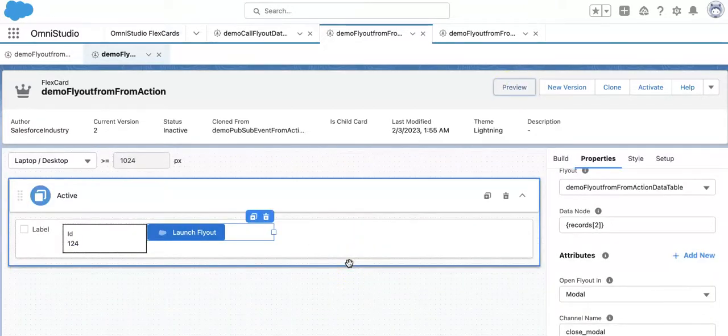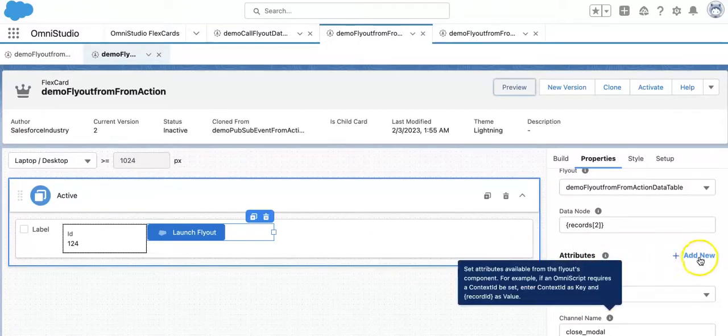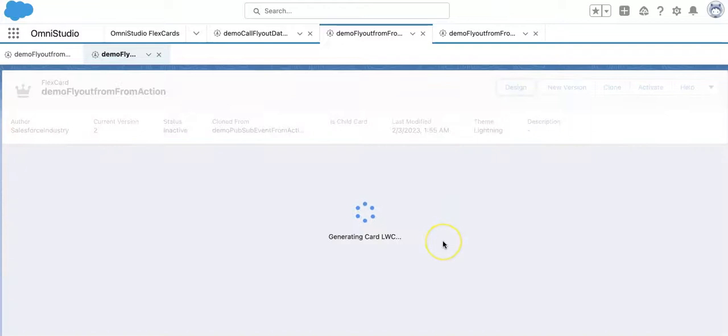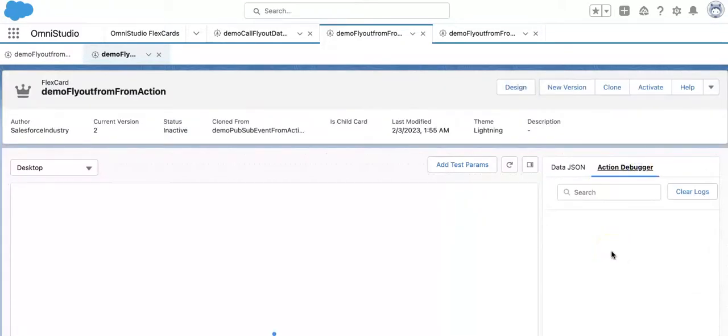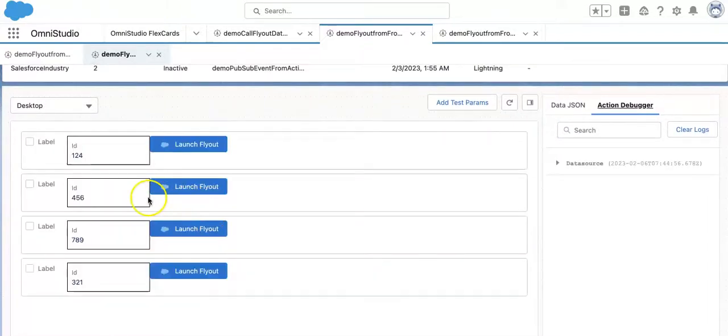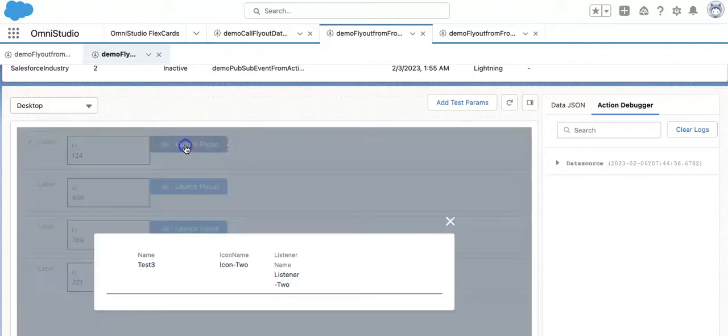And you can see this attribute. The attribute is something like a key; you can send a key value here. You can see 1 2 3 4. If I go and preview, let's say I click on this one and click on launch flyout.